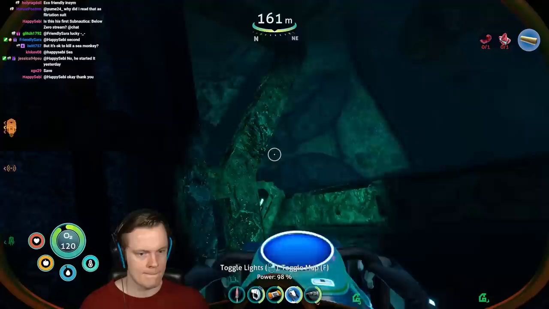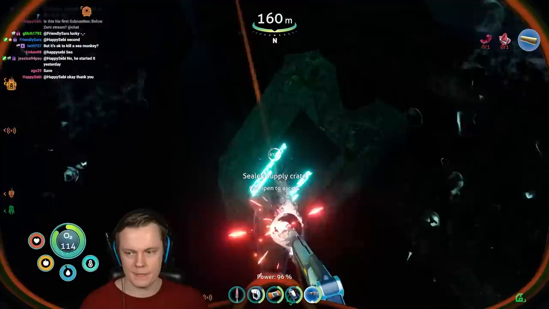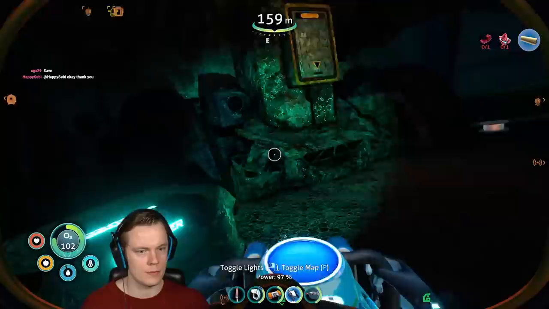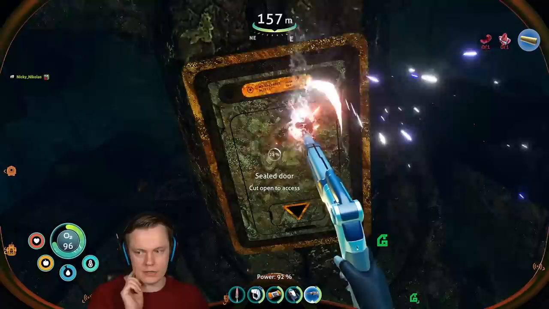But open the access. There we go. Gonna give you something good every time. Reactor rod. Okay, then I'll take that. I don't think we need that copper, but whatever. Ooh, what is this gonna be? Let me guess, some kind of electrical component.